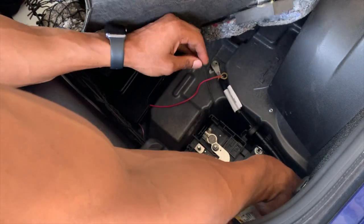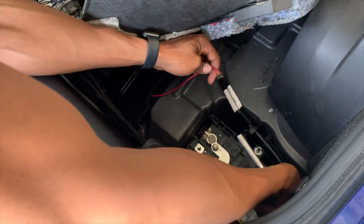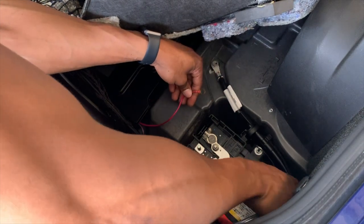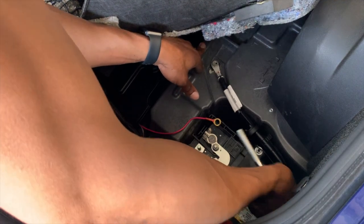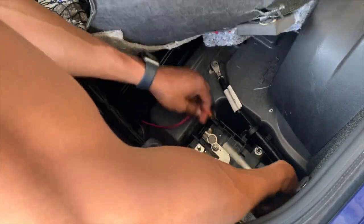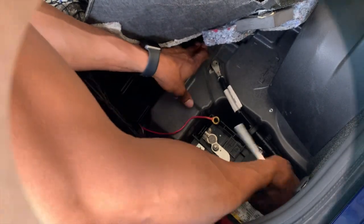Now some of you may ask me, what exactly is this cord? This cord actually goes to my light. I got a light system underneath this car. So you guys won't see this if you have to change out your own battery in your own car. Just to give you a heads up. Some of you may be like, what is this extra wire? I don't have this in my car. Am I missing something? No. I just have a light kit in my wheels and the inside of the car. And so that's what you will see.